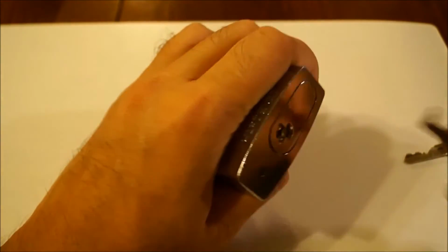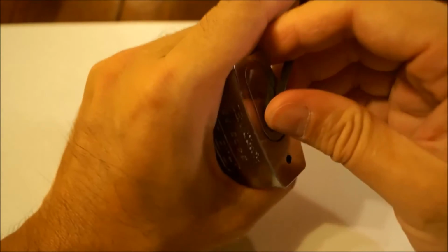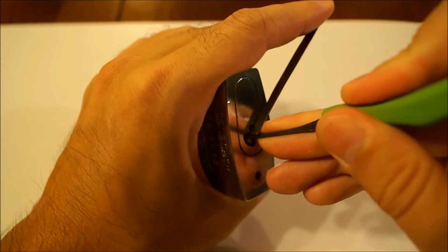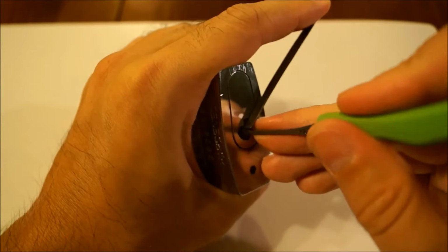So enough with the presentation of the lock. Let's see if I can pick this for you. I did manage to do it once, I think once, and let's have a look if I can repeat that in some decent amount of time.